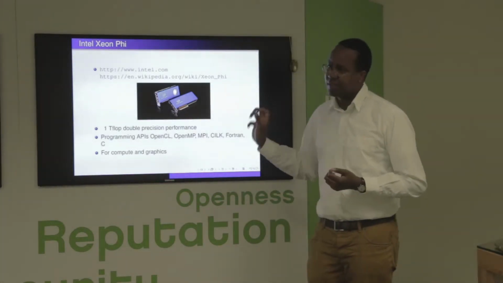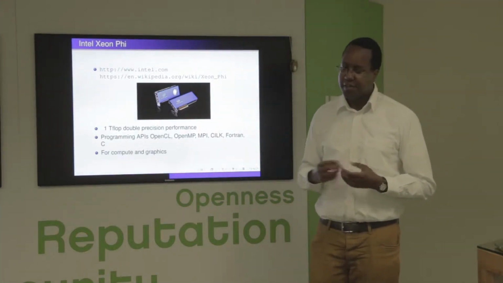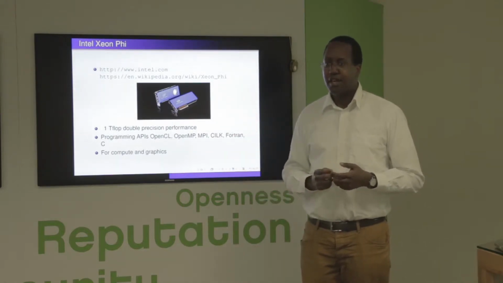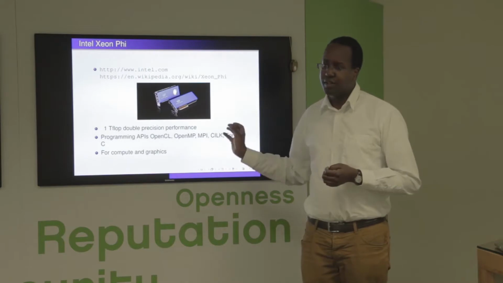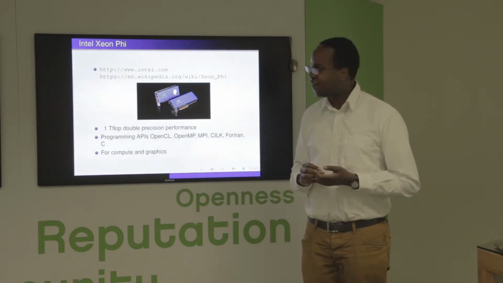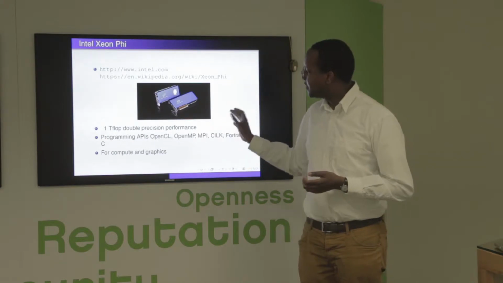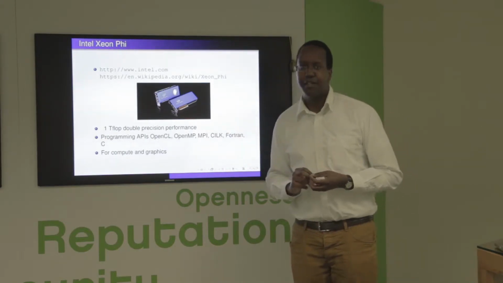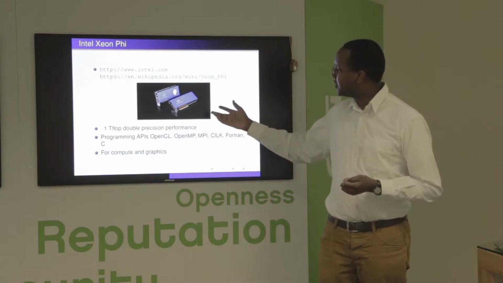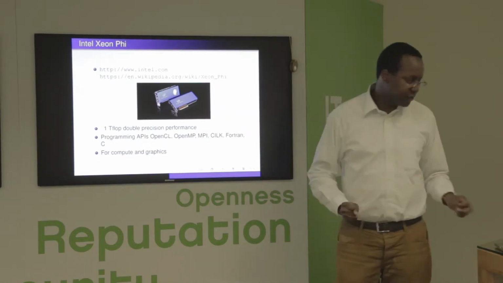This is slightly different in that it doesn't have quite as many cores as the GPUs. So at the moment, these have 60 cores, and the kinds of applications you will look to run on this may be different than the ones you will look to run on GPUs. Price-wise, I think they're about the same for the top end, but Intel doesn't do too much in terms of low-end versions of these.